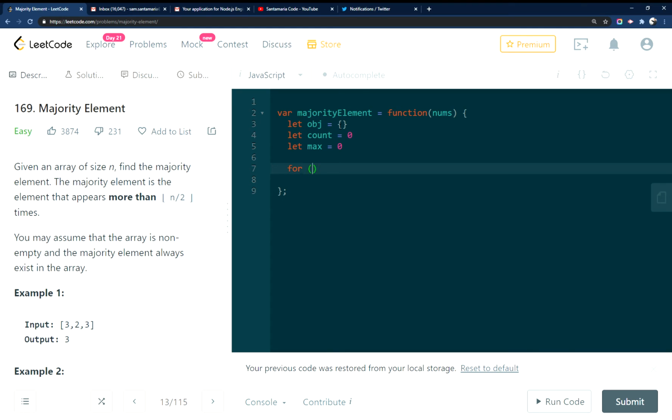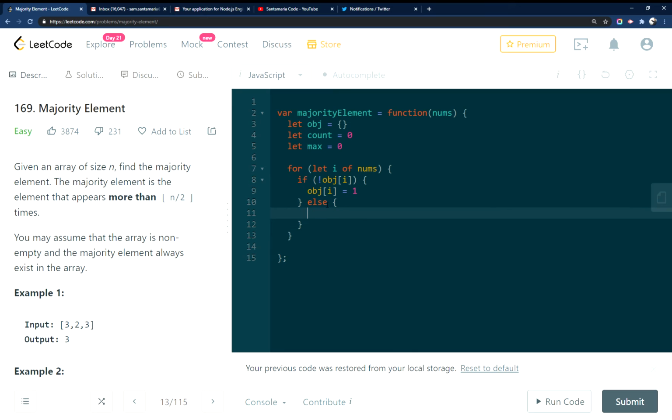So we'll do a for loop to create the hash map here. So if it doesn't exist inside of the object, we will create it, and we will make the value of that object key into 1.